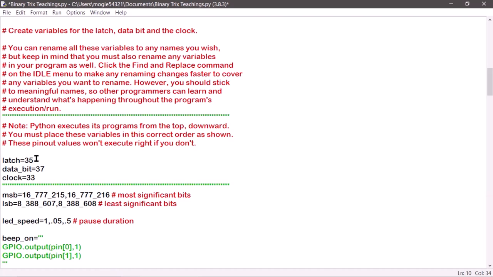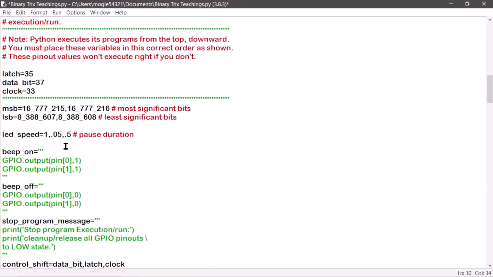But if you use pins and they don't work right away, switch the order of your programming till you got the pins where you want them to be. And when you see your LEDs come on, you know you got the right sequence. So I tried 37, 35 and 33. That didn't work. Then I tried 37, 33, 35. That didn't work. And then when I finally tried 35, 37, and 33, that worked. These are the pins I'm using, but they have to be in the exact order they are, or it won't work.